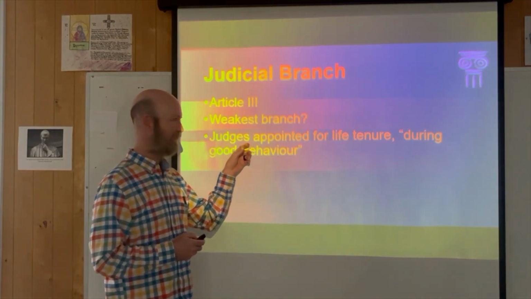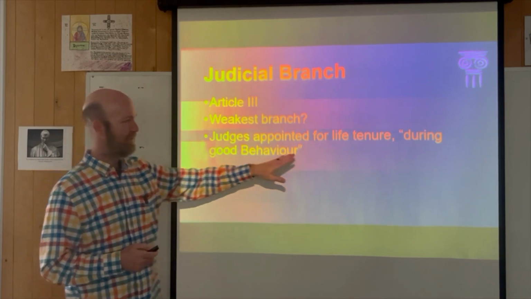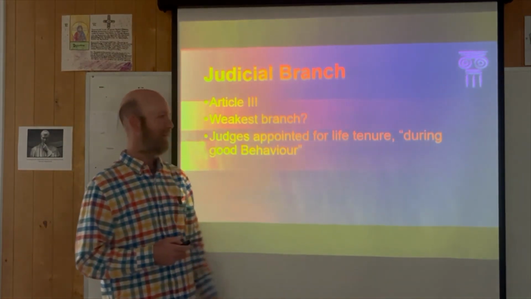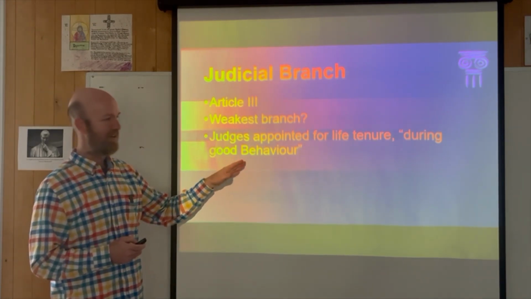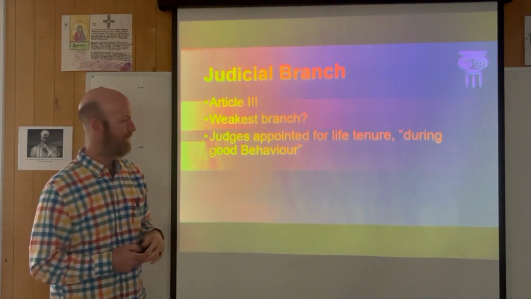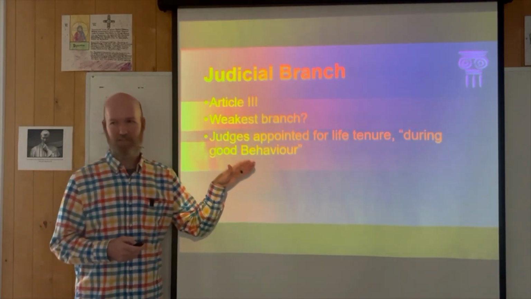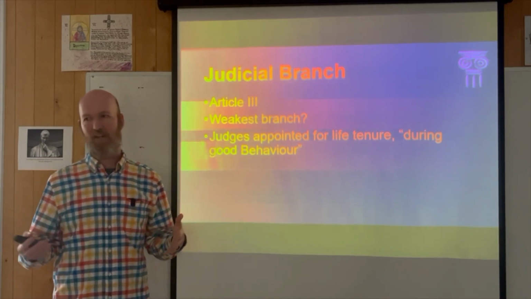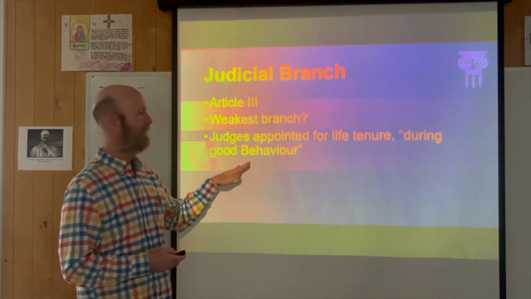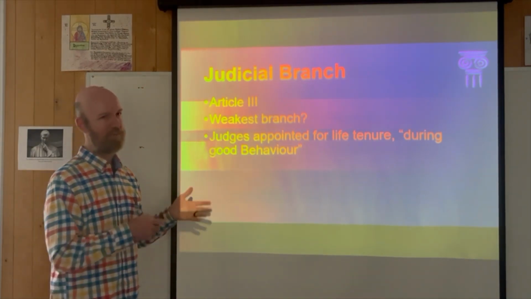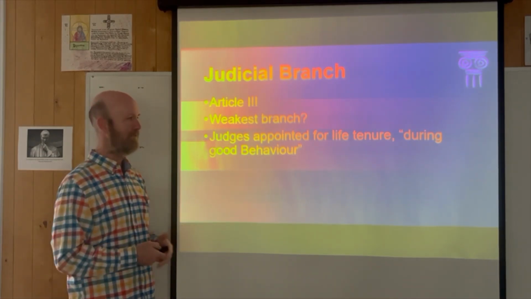When judges are appointed to federal courts, whether it's the Supreme Court or a district court, judges are appointed for life. They have that job as long as they want it for the rest of their life, assuming they keep good behavior, which is not really defined in the Constitution. That's kind of up to the House of Representatives and the Senate, because they can impeach a judge. So judges don't just get fired. They don't have term limits like other representatives. They have their job for life, but they can be impeached if the House of Representatives and the Senate believe that they've done something so wrong that they should be removed from office.